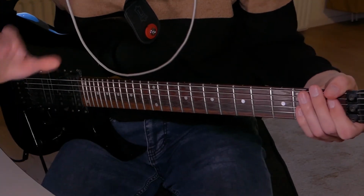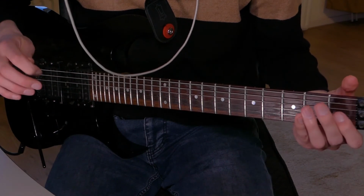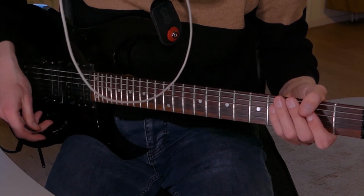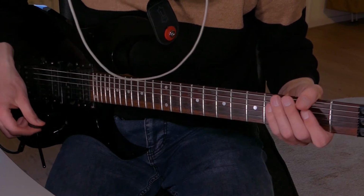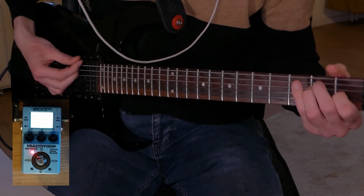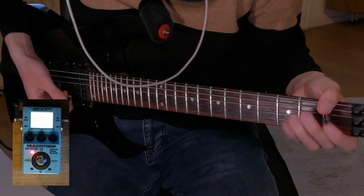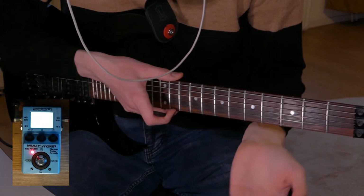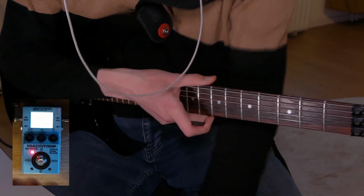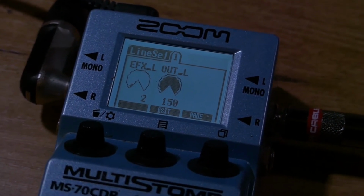So now I've switched guitars, and this is my Ibanez, and it has active pickups. So when you switch it to clean mode, you can hear it's still kind of crunchy. So I have to dial the clean volume even further back. So on my Stratocaster it was on volume 5 and now it's on volume 2.